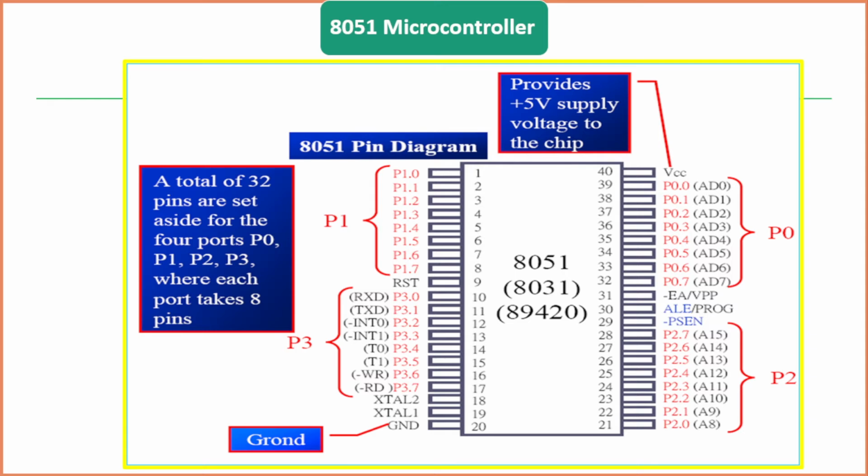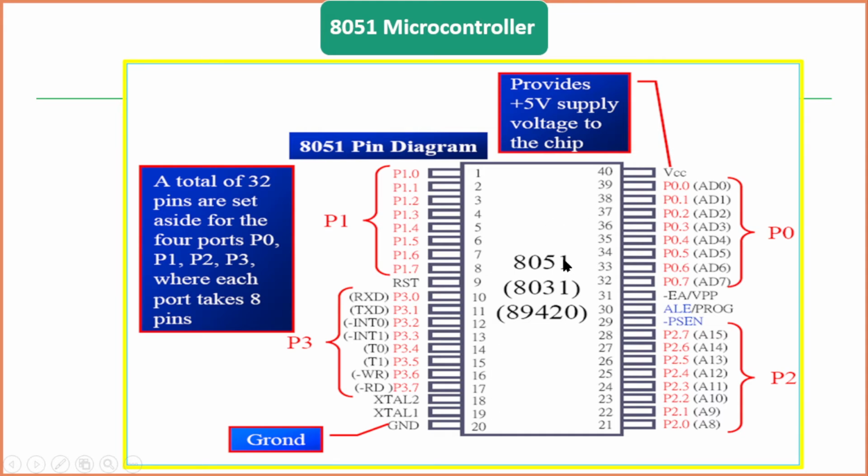So the CPU size of 8051 is 8-bit, and it has a 40 pin dual inline package, same as the 8086 microprocessor. So 40 pins. In that, most of the pins are multifunctional. So the same pin will act as 2 or 3 different functions. That is the multifunctionality of the pin.